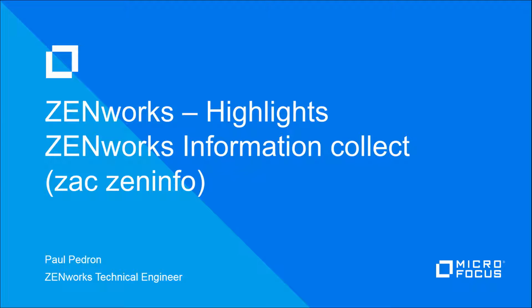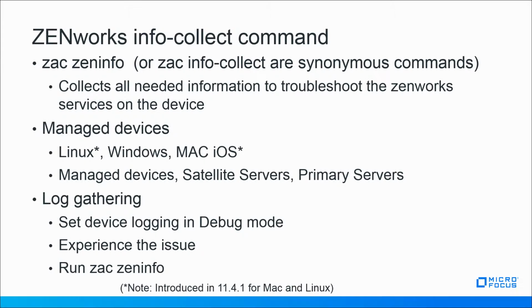Hello and welcome to this ZENworks highlights on ZENworks Information Collection Utility, typically called ZENinfo. This video will highlight the ZENworks info collect command that can be run on a device to gather information about the device that is having problems for support or troubleshooting. This command is available on all supported managed devices, Linux, Windows, and Mac iOS, and anywhere the ZENworks agent is available: managed devices, satellite servers, and primary servers.